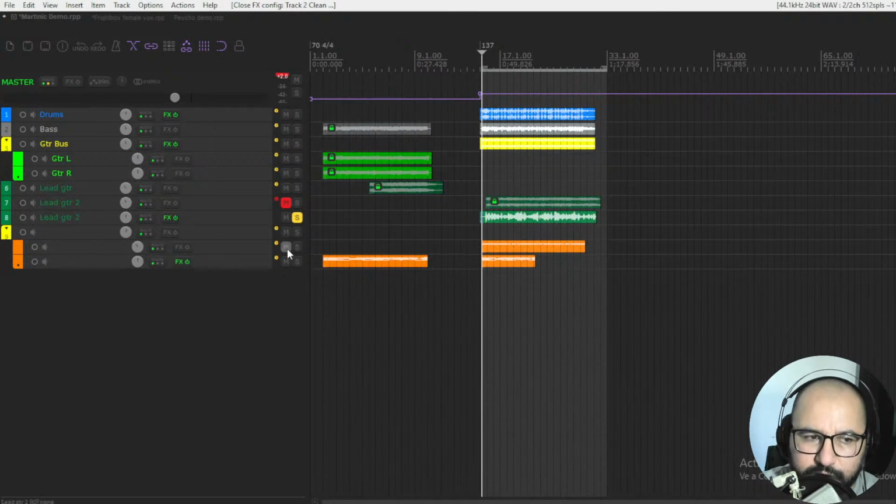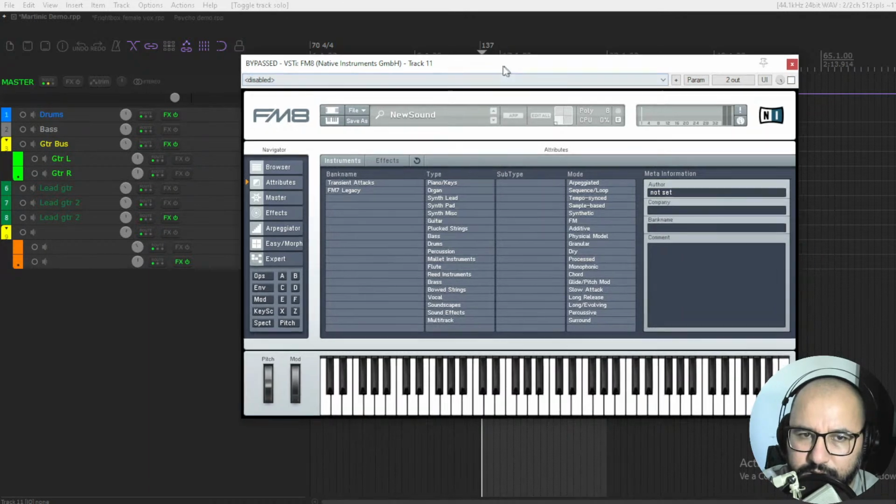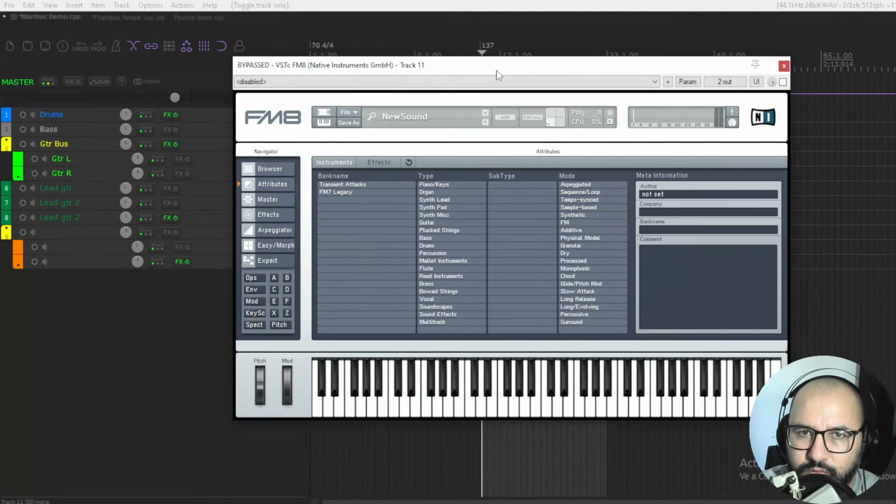The first paid one in this list is this amazing FM synthesizer by Native Instruments. This is an old one, but a very good one, and it's 93% off, only $10 at Plugin Boutique. So this synthesizer is capable of many sounds, right? The first thing when using this synth is to know how to load the presets and sounds, I think.